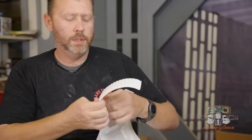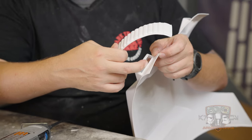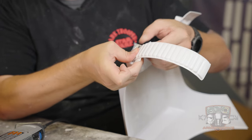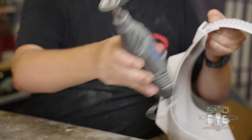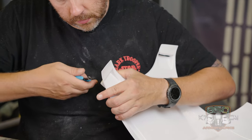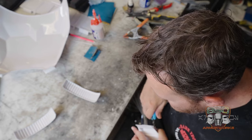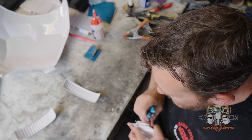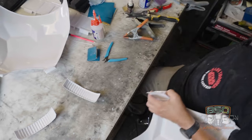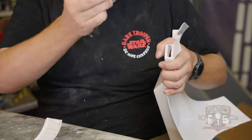Just like this. So where do we want to glue them? I'm not going to use the wedge to glue. I'm going to glue directly down to the armor here. And we'll show you another method of attachment too. In fact, I want to clean some of this up a little better. Kind of ugly. Metal file can come in handy.